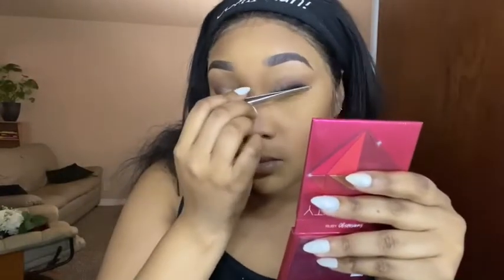But I did want to have a more defined cheekbone with this, so I did chisel out my cheeks a little bit more and added a little bit to the bridge of my nose, sides of my nose, and to my forehead there. So these are the other set of Ardell Wispy lashes that I'm applying, and I'm just applying these a little farther out than when I applied the first pair. So I'm applying them a little farther out because I do want them to kind of wing out on the outer part of the eye.